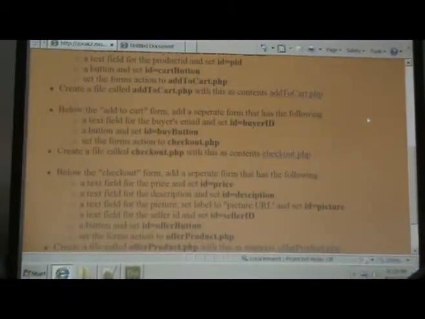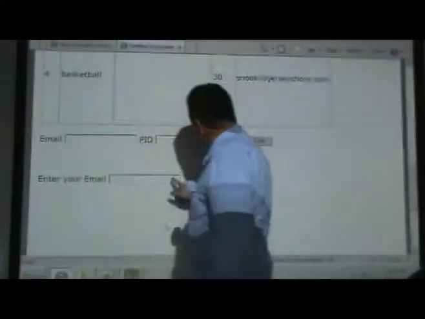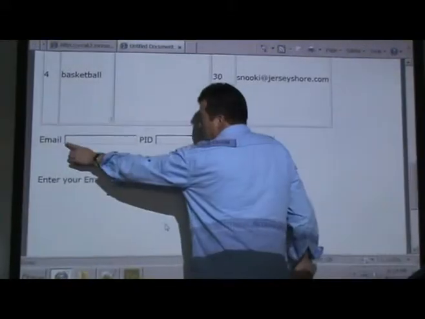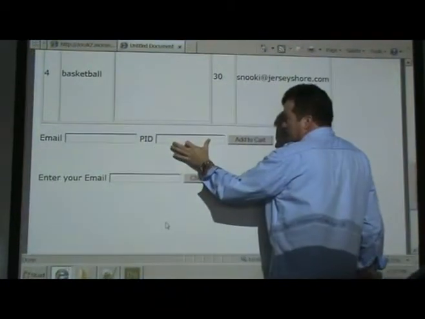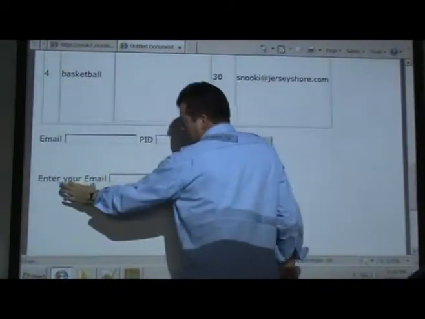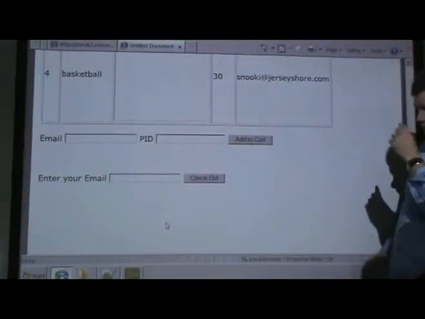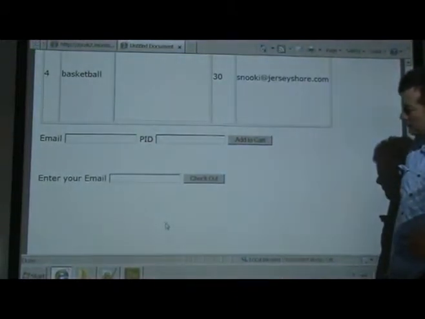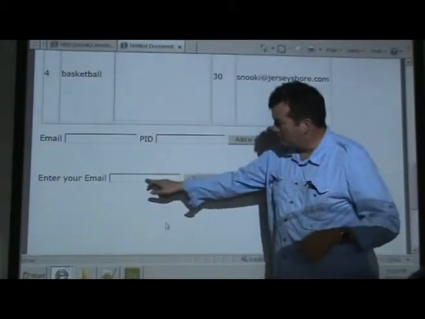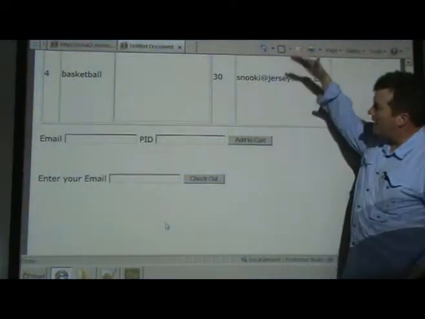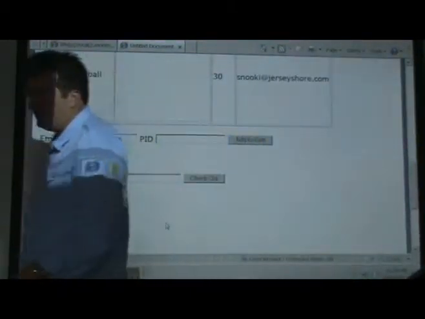So really all those instructions are saying is create a form that asks for an email. Enter your email, call this one the buyer ID, and then just have this form send its answer. There's only one answer. So you would type in your buyer's ID and then hit this button. And we'll just go through the whole table. Anything that is in the cart for that person will become purchased for that person.